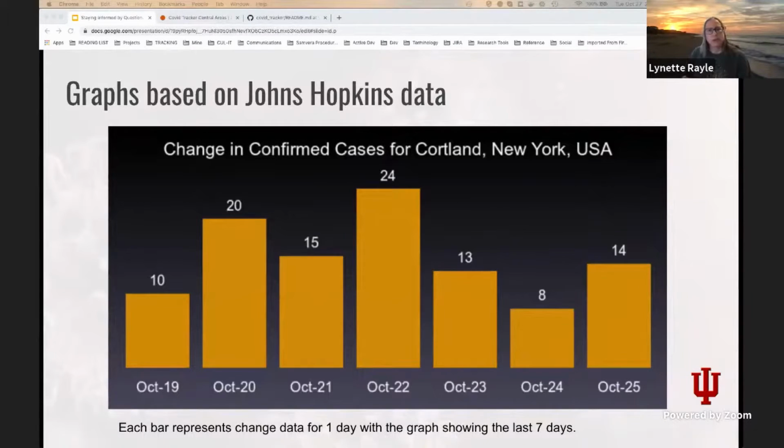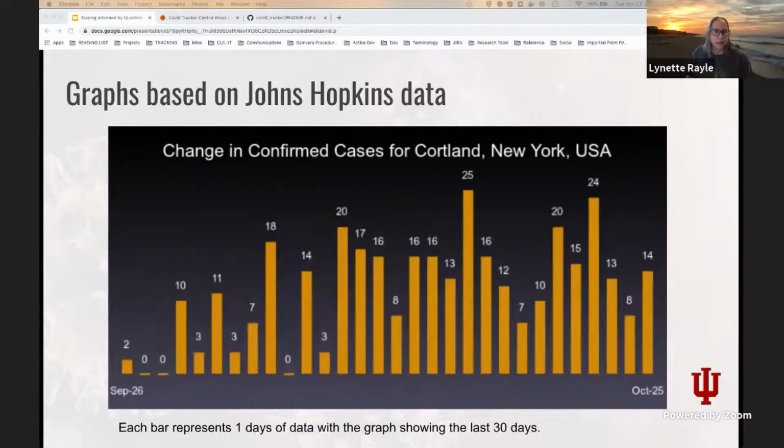So the next graph that I created was graphs for the past 7 days. And in this case, each bar again represents just a single day. But this gives me a short-term glance into what's going on. But it can be kind of hard to see trends in only 7 days because that's a short time period. So I also added a graph that does 30 days. And with the longer term, it gets a little easier to see how cases are changing over time. But even that can be hard to see trends because from day to day, the values can change a lot.